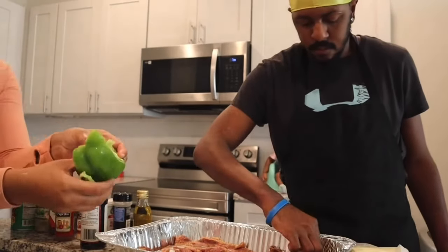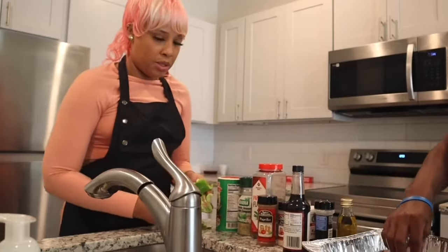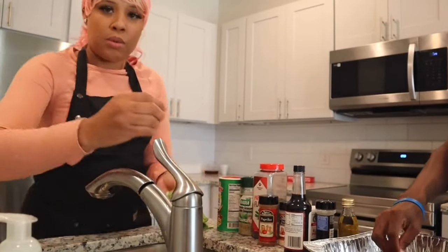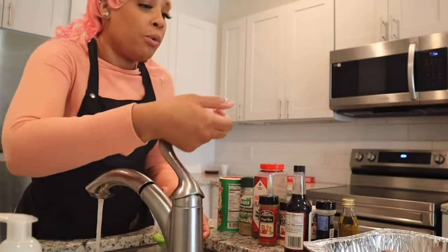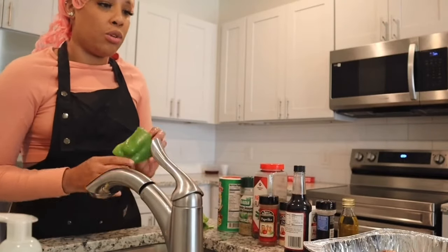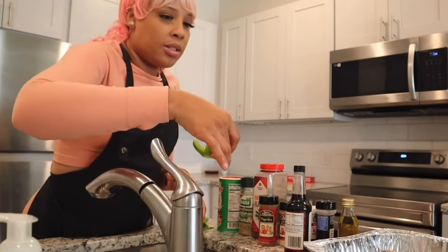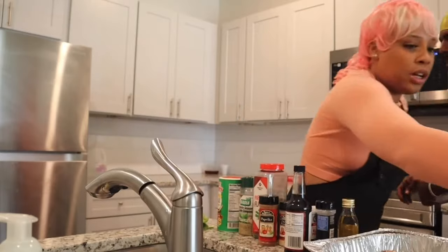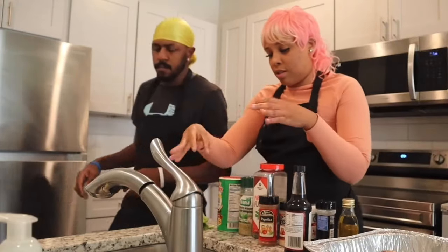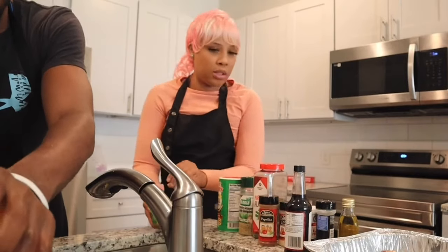So I'm just gonna take this off and cut it up and down. It's just a little half of a piece of bell pepper. So I'm gonna rinse it off. When you cooking, you always clean as you go. So I rinse this off. Sit this over there. After you touch meat, babe, you cannot touch anything else. You gotta rinse your hands up, wash your hands.